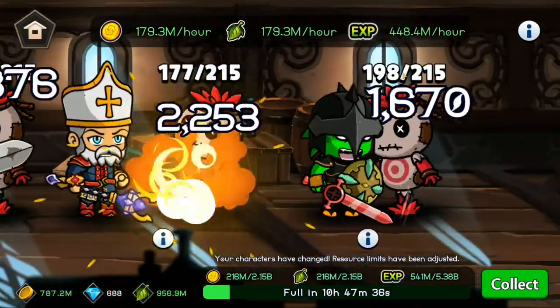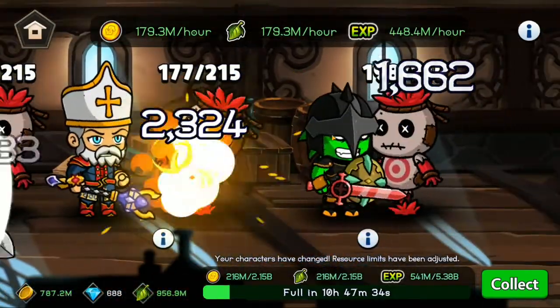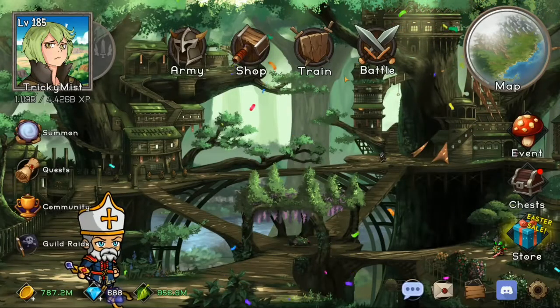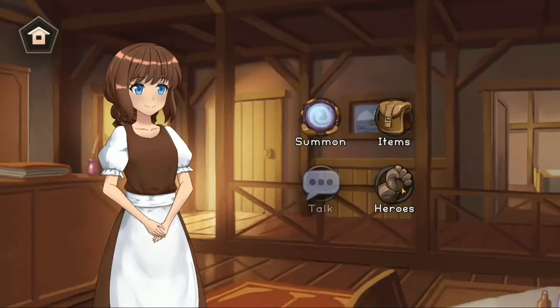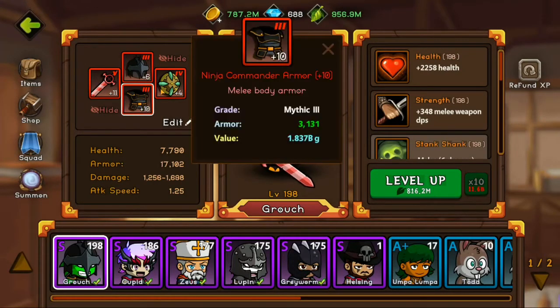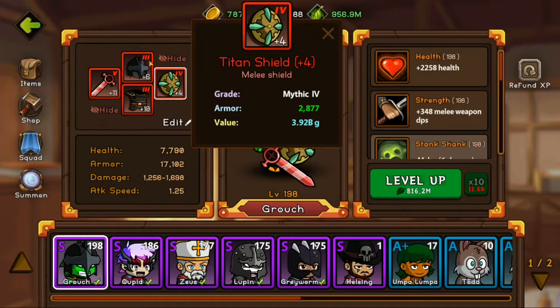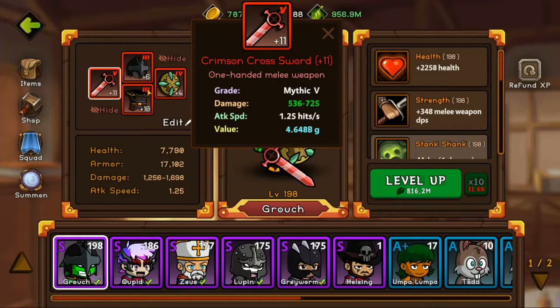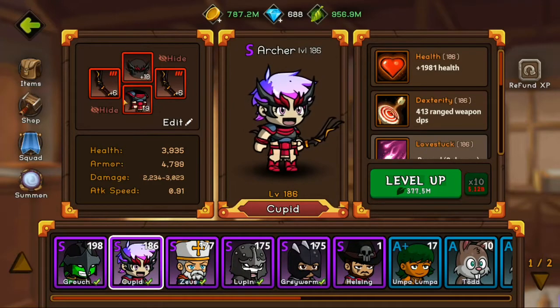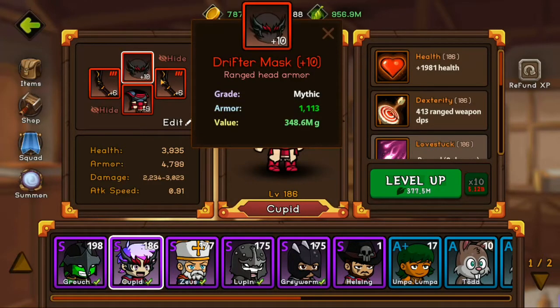Alright. And then this is my highest guy, Crouch. He is really good, except we need better gear for our heroes. This is currently what he's rocking. I'll just slowly click through it so you guys can see it. It's just mythic, but I still need to get like godly gear for the whole team, to be honest. And same thing.